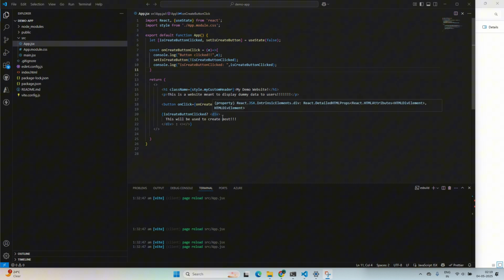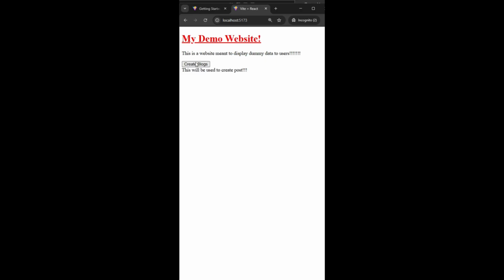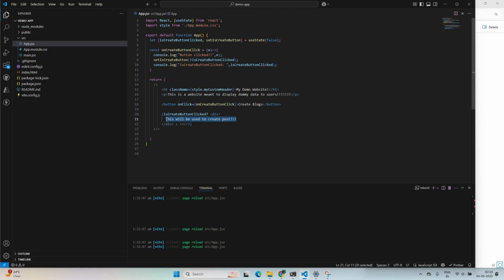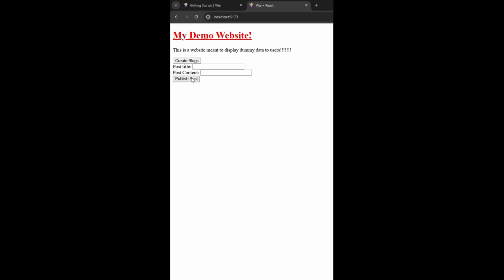And in this video, we are going to do some more modifications to the app component where we created a button element, and on click of the button, we used to display or hide a dummy text. In this video, we are going to replace that dummy text with some meaningful HTML elements. We can have two input elements and a button. So the final output of this tutorial will have two input fields and a button element.